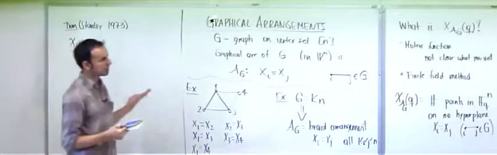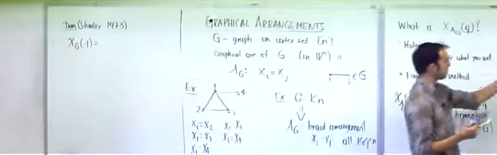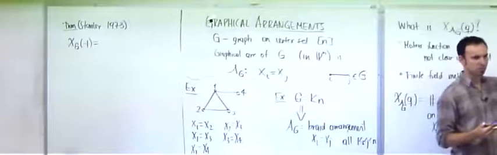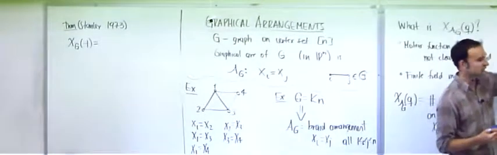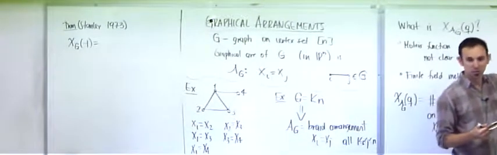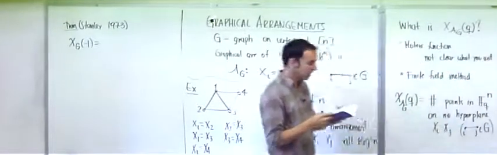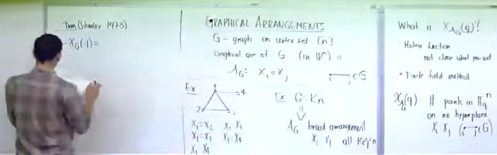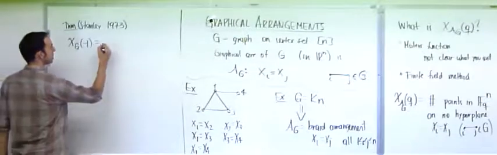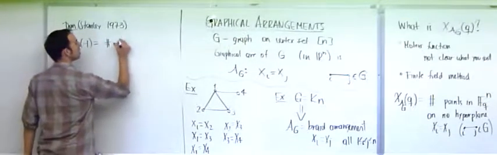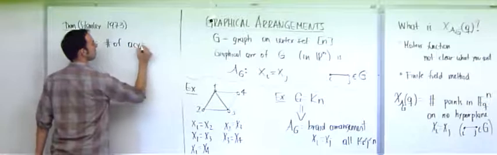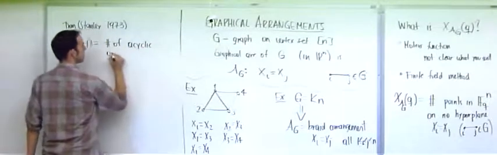And the point, of course, is that this is true for q a positive integer. Right? Because this right-hand side only makes sense for q a positive integer. But that's not going to stop him. He's going to plug in -1, and he found that this is the number of acyclic orientations of the graph.